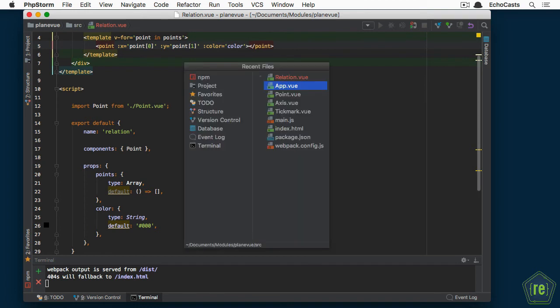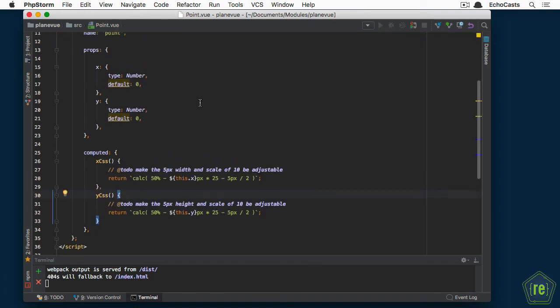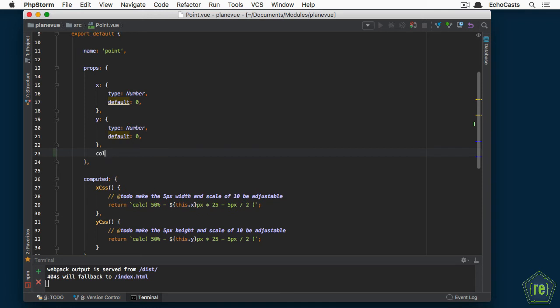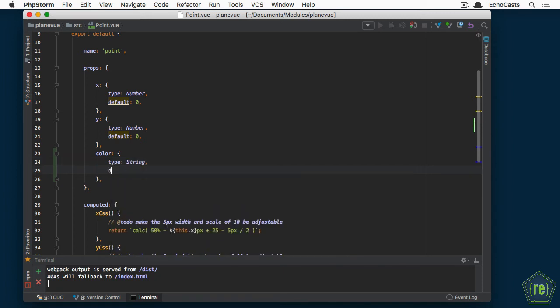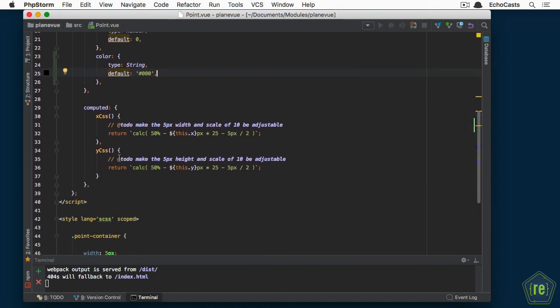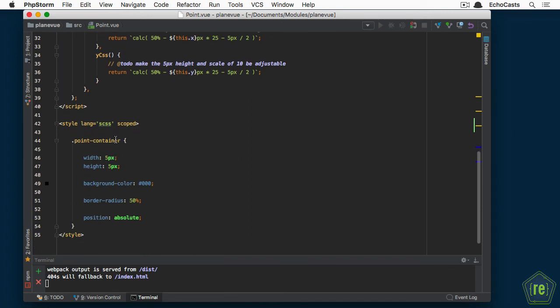So going back into my point component here, I can just say that I want a prop called color. And just like we had with the relation, we're going to use a type of string and a default of 0, 0, 0 or black. And if you recall previously, we had black points because our point container had a background color of black.